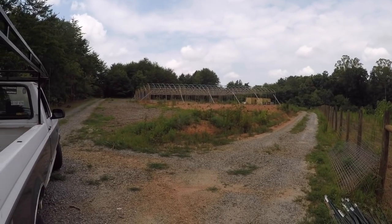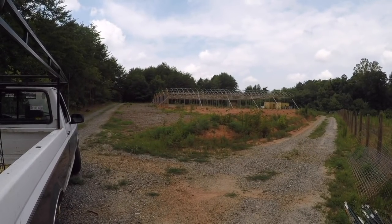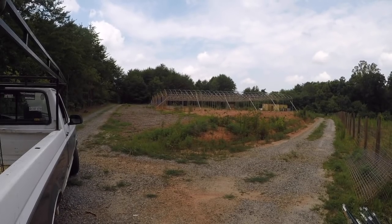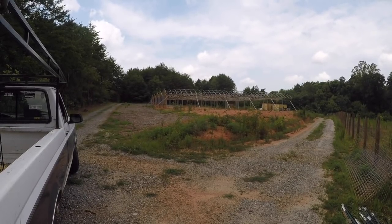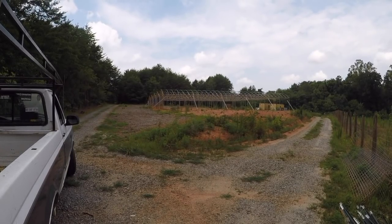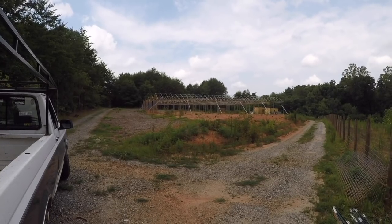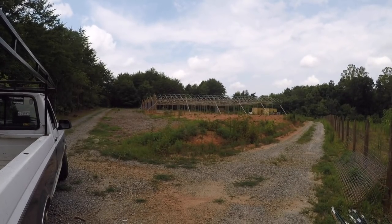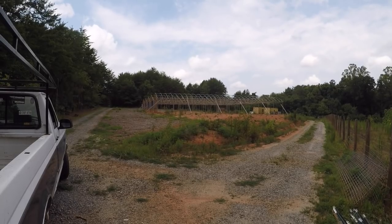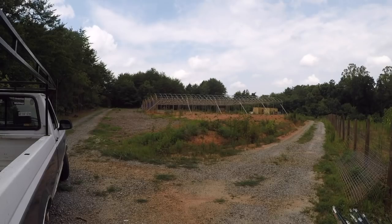So amazing. And it took us a while, because it sat open like this, every bolt on it rusted. And so we had to cut hundreds of bolts off this thing just to get it down. Wow. We got it for a hair under $1 a square foot, though. And this is only half the materials. We have got 17,000 square foot of materials. We put about 8,100 of it up here. And we just got primary power inspected, which is great. So we are a hop, skip, and a jump away from covering it in plastic.